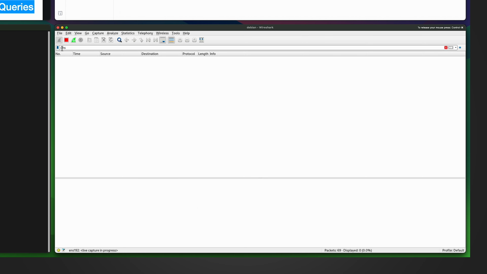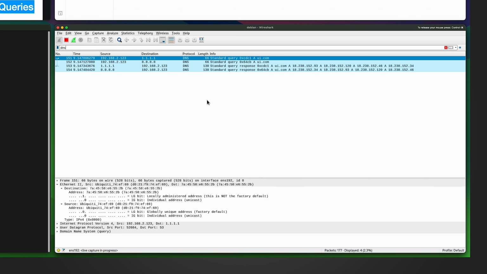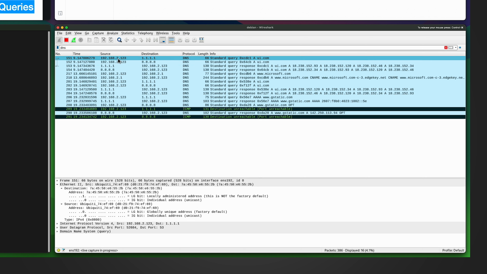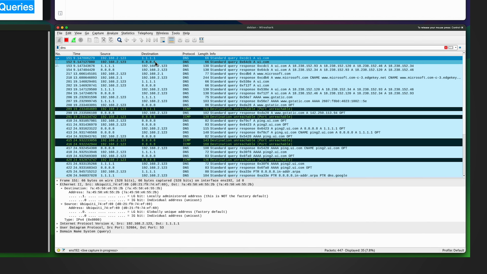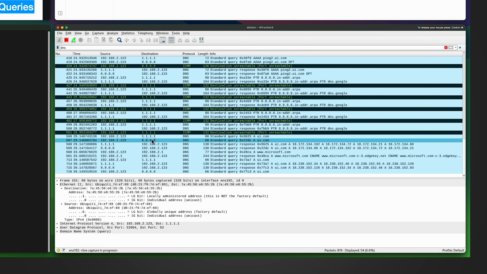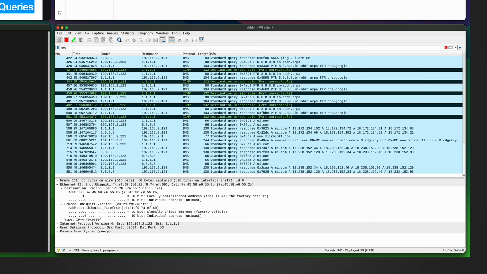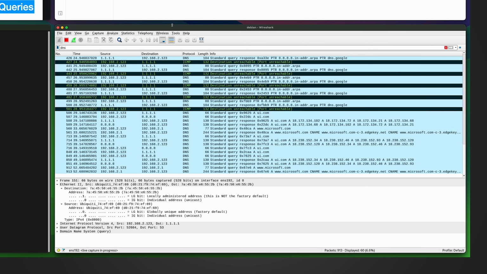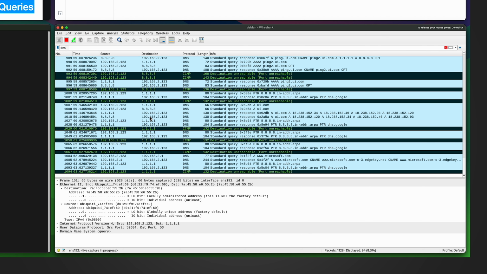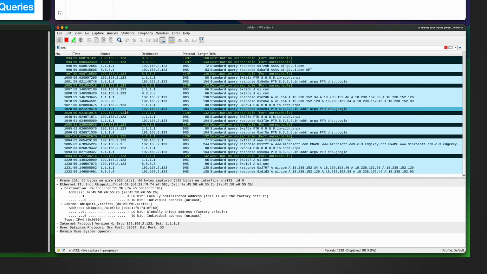I already set DNS as the display filter. So you can see I haven't done anything about DNS queries, right? Then there are a whole bunch of queries happening already. The source is the router's WAN port, and the destination is 1.1.1.1 or 8.8.8.8. And it happens so frequently, but in my network controller setting, I set it to 9.9.9.9. You already saw it, right? I never expect any queries against these two servers, because theoretically no clients even can know the existence of these two servers. Where these strange DNS queries come from, let's find it out.